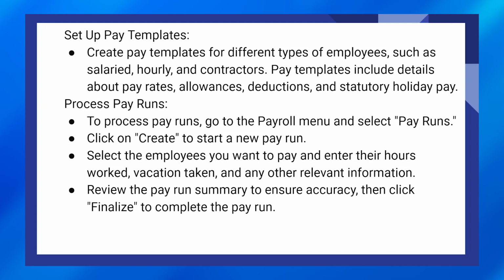To process pay runs, go to the payroll menu and select pay runs. Click on Create to start a new pay run. Select the employees you want to pay and enter their hours worked, vacation taken, and any other relevant information. Review the pay run summary to ensure accuracy. Then click Finalize to complete the pay run.